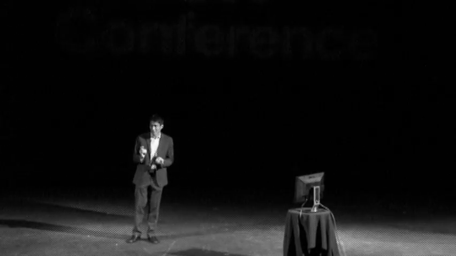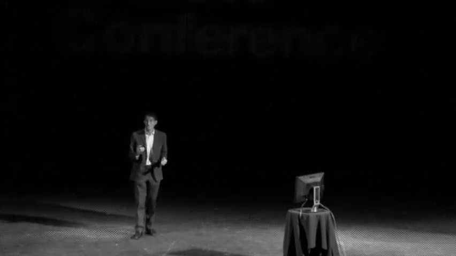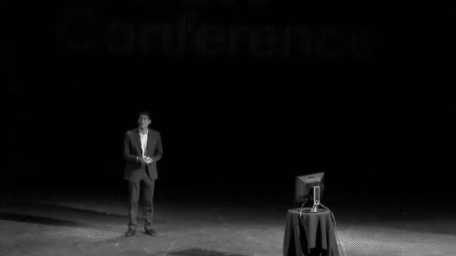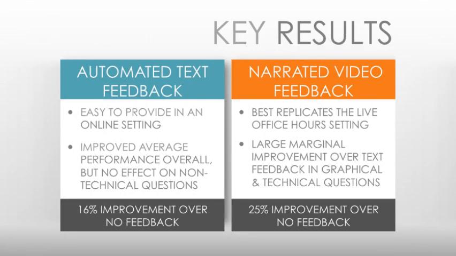Well, first of all, with text feedback, that's currently the standard. In terms of its effectiveness, it's really effective in certain situations, especially in the more challenging problems. And what we find is that overall, providing text feedback provides a 16% increase in performance over providing no feedback at all. So that's pretty substantial. That's a strong argument for why it is the current standard out there.